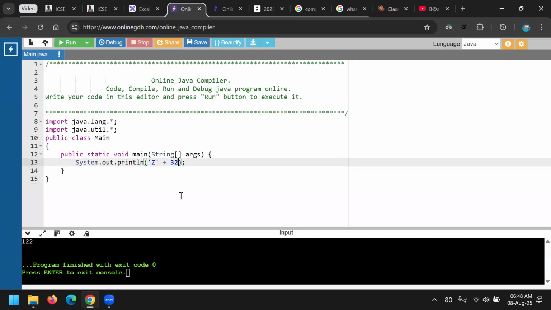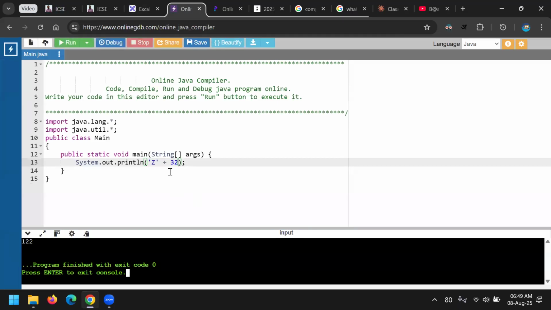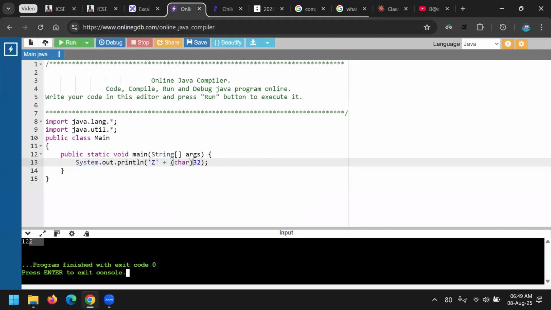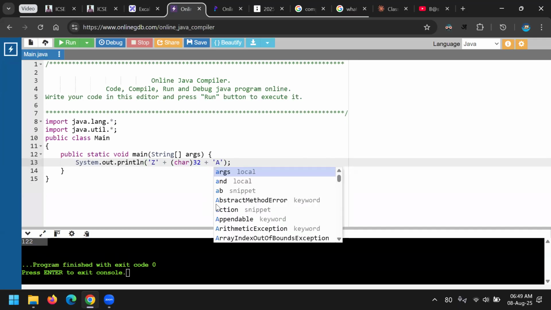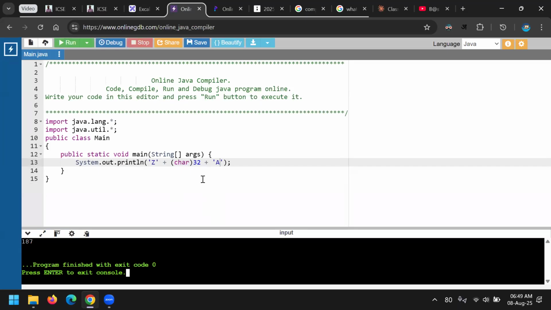So 32 is the value of space, and if you try to print that value like this, you can see there is a space here. How you can see that there is a space, I will show you. You can see. Okay, so now it is adding it.